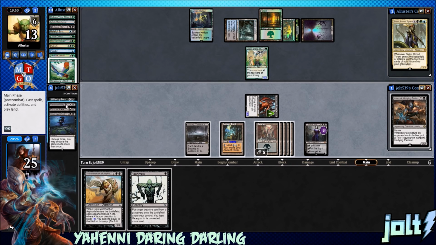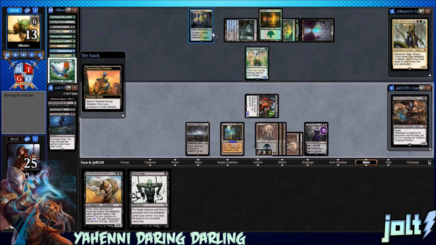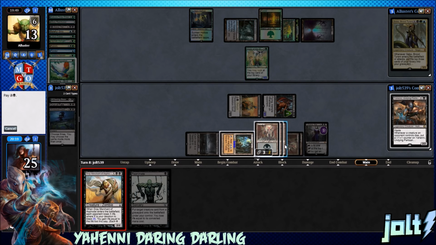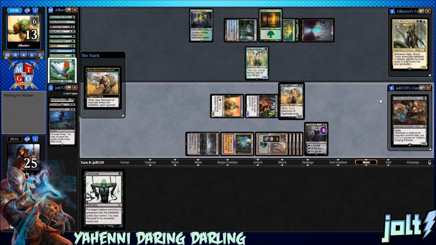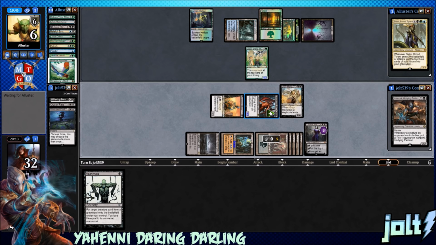All right, let's go and do that. Let's bring the reassembling skeleton out. I'm going to add to our devotion. And then let's go and go Gray Merchant, and we can tap this Ancient Tomb because of the Urborg that we have out there. So we got Gray Merchant coming down. 1, 2, 3, 4, 5, 6. We're going to gain 6. And then they lose 6. Okay, puts them down to 12.